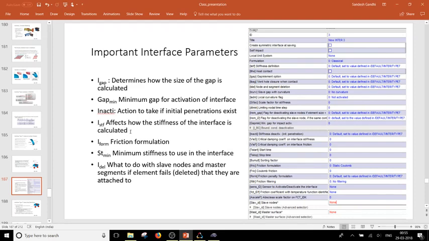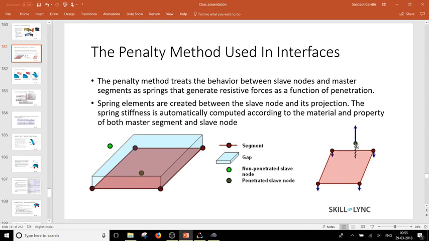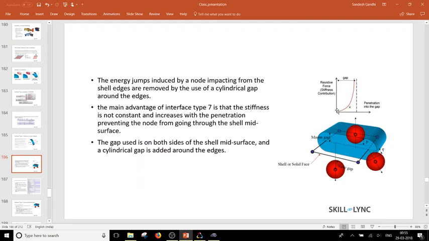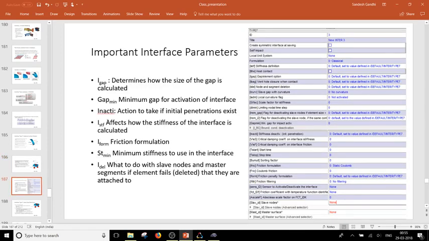iStiff tells us, or helps us decide, how the stiffness of the interface is going to be calculated. As I mentioned earlier, in a general sense, the stiffness of the contact would all depend on the stiffness of the spring. And typically for type 7 contact, the stiffness of the spring would depend on how much penetration is happening. So the more the penetration, the higher the stiffness, and that is exactly how iStiff is going to behave. Now there are different options inside that. You can have viscous factors involved as well. Not really needed in crash applications, but it is available as an option for some other applications inside Radioss.